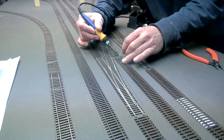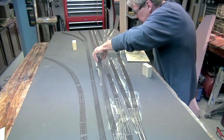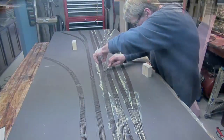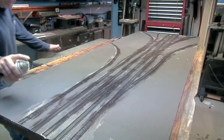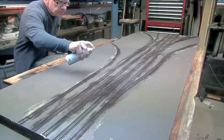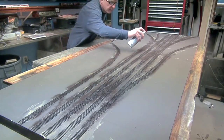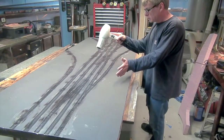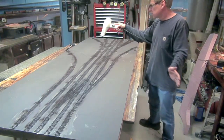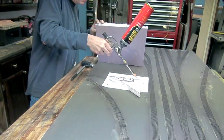Because the diorama was sealed with latex paint, it allowed me to glue the track into position using liquid nails and smoothing it with a painter's knife. I sprayed the scene brown with Rust-Oleum camouflage paint, weathering both sides of the rails and concealing the soldering joints, giving an overall weathering and darkness to the scene before ballasting. In order to speed up the process, I used a blow dryer to dry things. In reality, I built this scene in nine and a half hours.